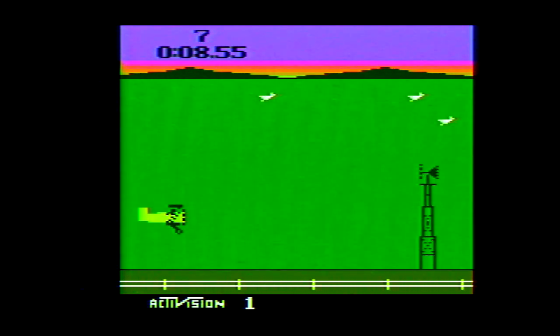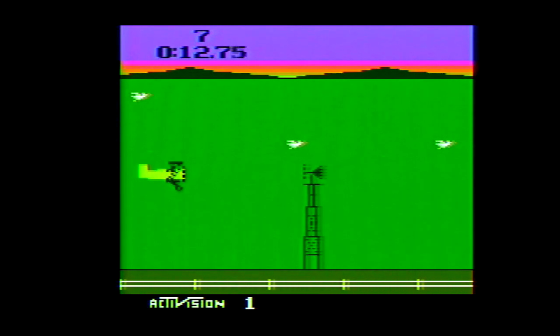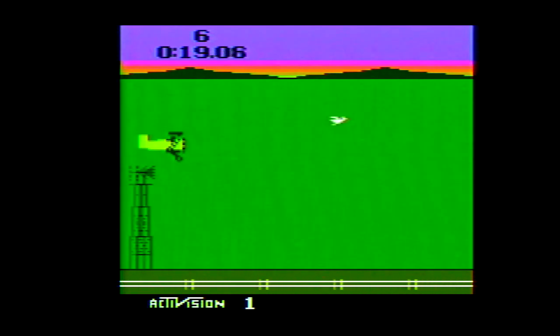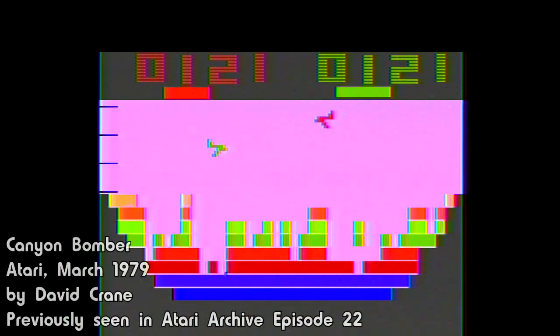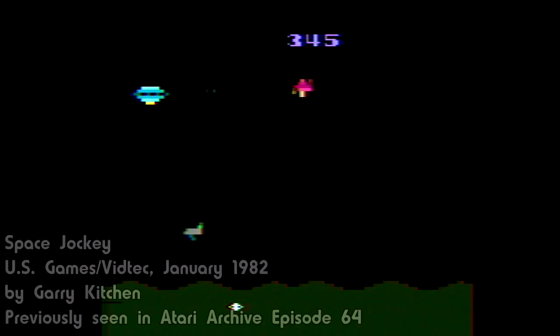Cartwright remarked in the interview that this was, to his knowledge, the first time anyone had attempted to make an airplane graphic for the VCS that looked, well, like an airplane. At the time, in 1981, he was developing this game. Previous aircraft graphics in older VCS titles were all monocolor and only vaguely plane-shaped. Even Gary Kitchen's Airplanes and Space Jockey followed that design mentality, albeit with a bit more color.